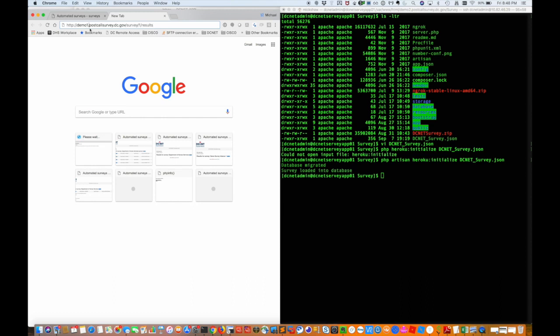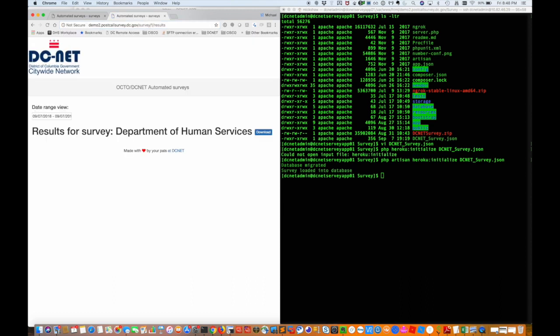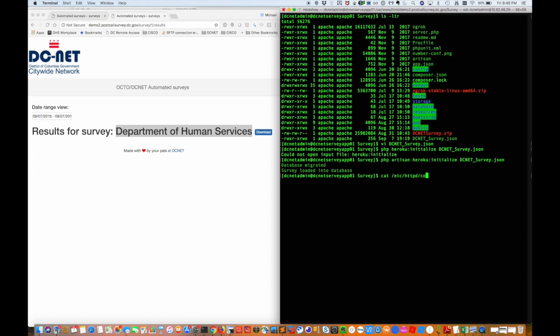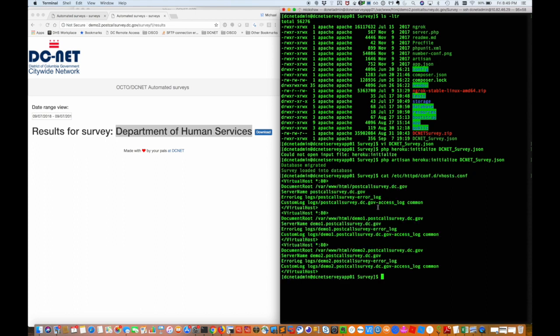So now at this point we can give it a check, but because we created that virtual host configuration file, and you can see that anything that is showing Department of Human Services, that's the default location. So if the server doesn't know the URL, it's going to send it there. So what's happening here is we edited the virtual host configuration file, but we didn't restart the service. So we need to restart the service so that it reads in the new vhost config file. That's all. So let's just double check, make sure the vhost file is correct. And it is.